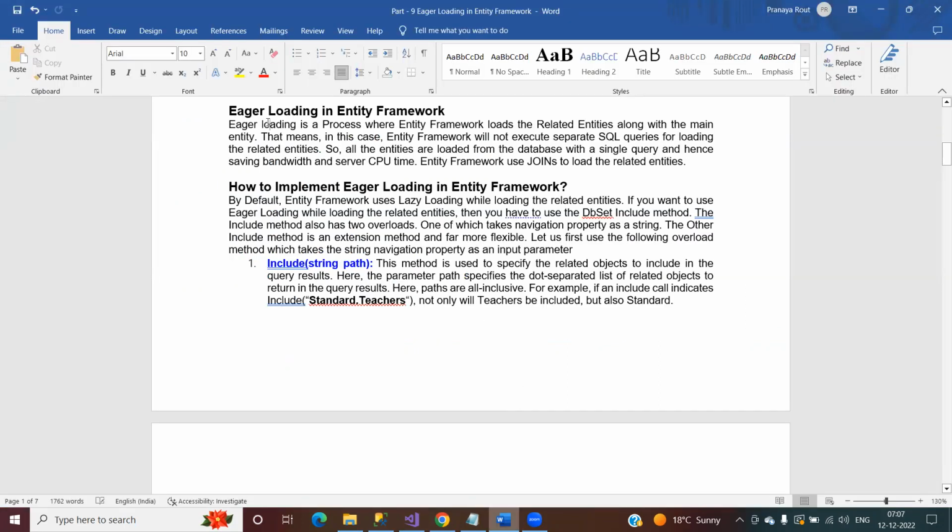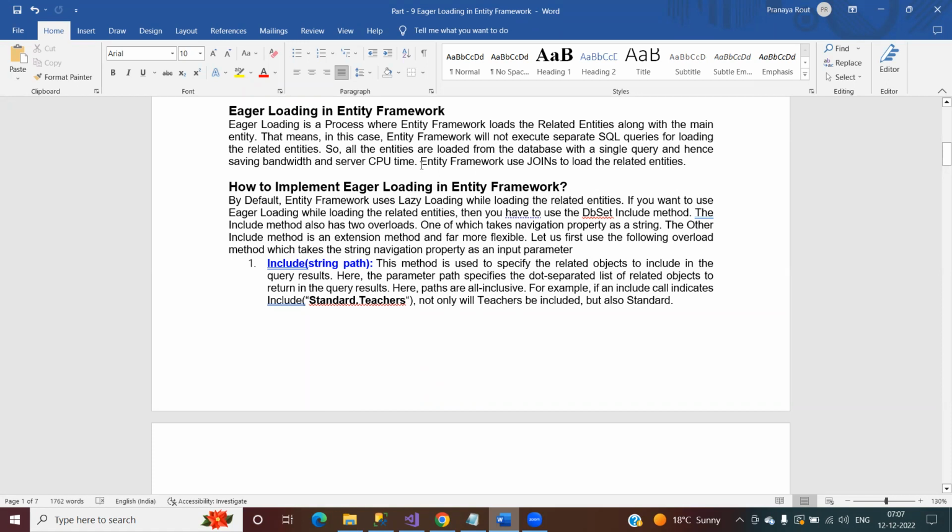Eager loading is the process of loading the related entities along with the main entity. In this case, Entity Framework will not execute separate SQL queries for loading the related entity. All the entities are loaded from the database with a single query, hence saving bandwidth and server CPU time.